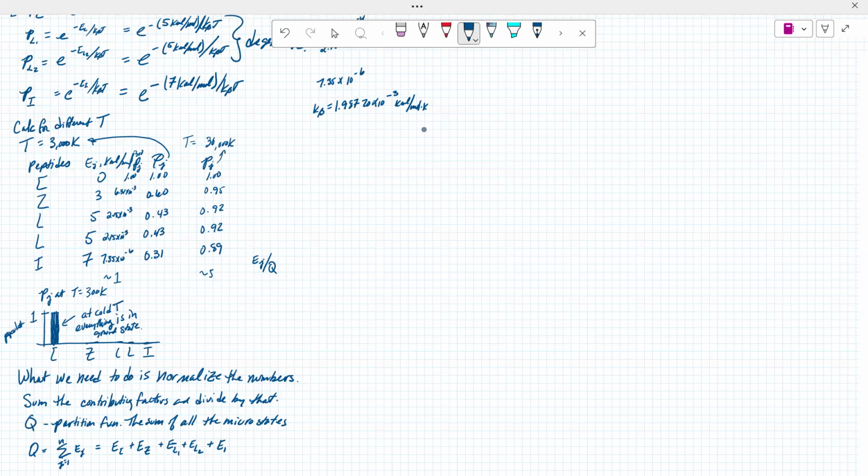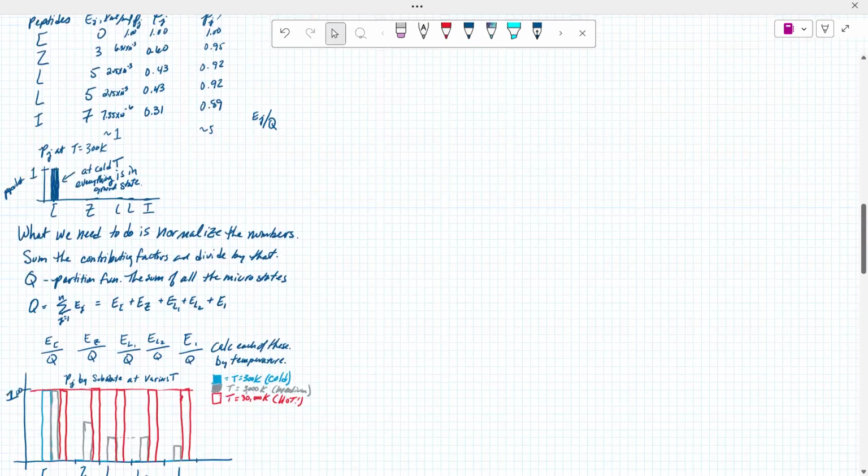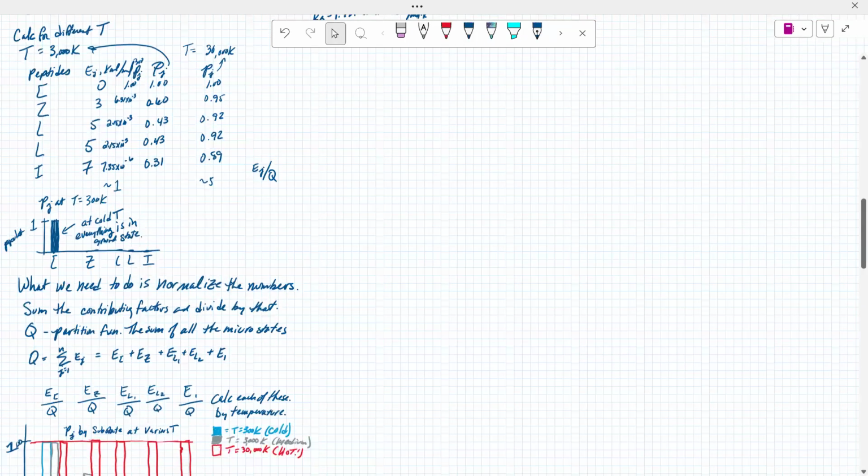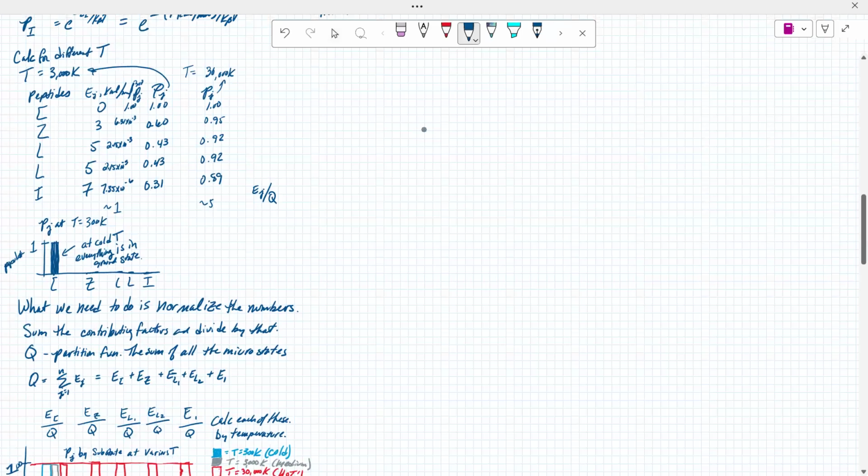And when the contributions are really tiny, as they are in the cold temperatures, basically there's a dominant substate, which is the C substate. It's going to be your most stable one. And as you increase the temperature, the populations grow to fill all of the different substates, which we can see by doing the division by the partition function, which I've shown here. I didn't actually divide all of them out for you, but in the case we worked out, you'd be dividing by 1 here. In this case, you'd be dividing by 5.